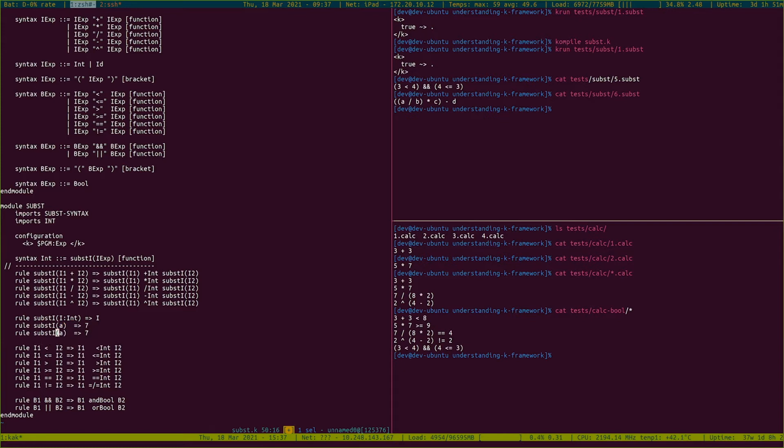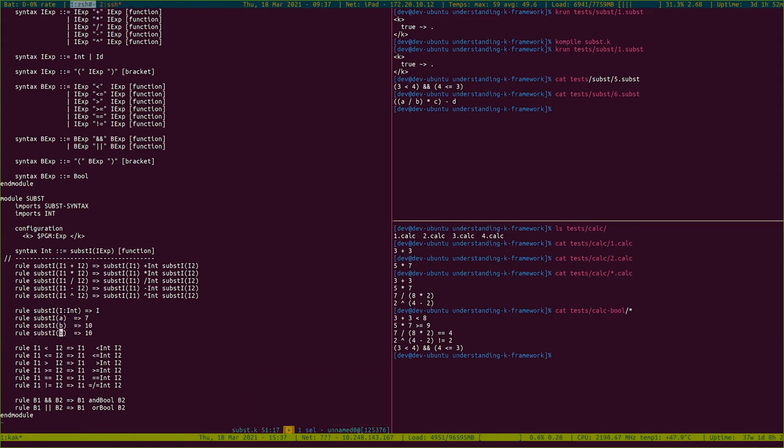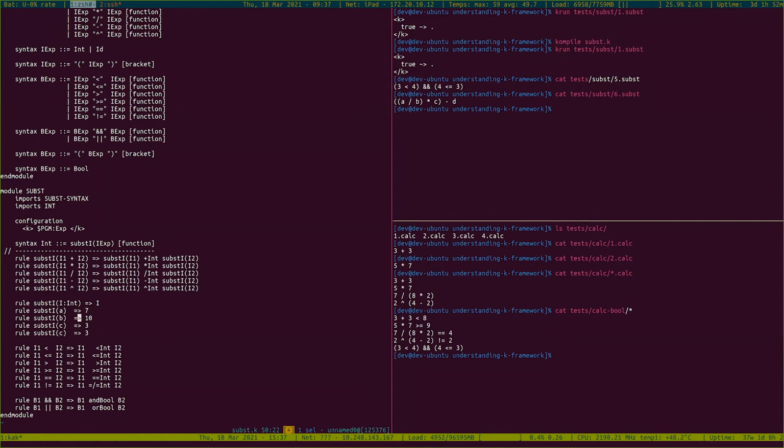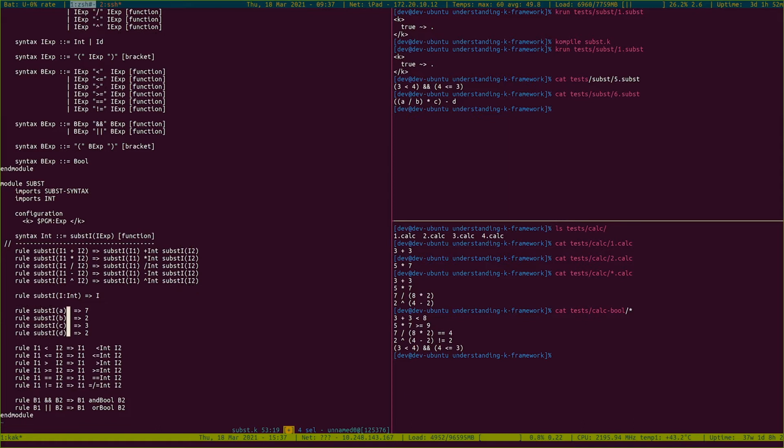If it's B, it goes to 10. If it's C, 3 or something. Actually, let's make B smaller than 7 to keep that division from going to 0. And D goes to 2. I don't know. Okay. So basically, we're just manually building in: A will always be 7, B will always be 2, C will always be 3, etc.